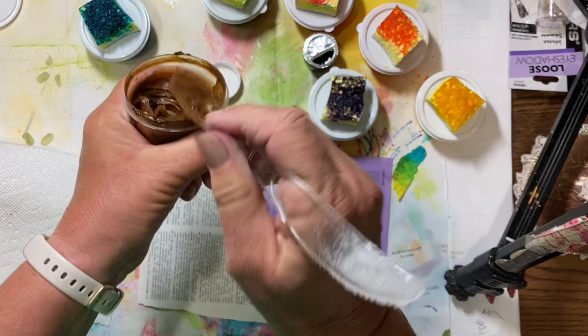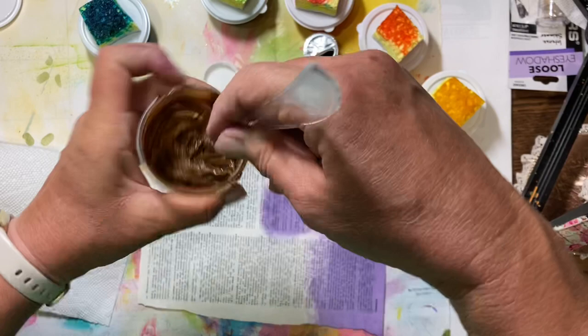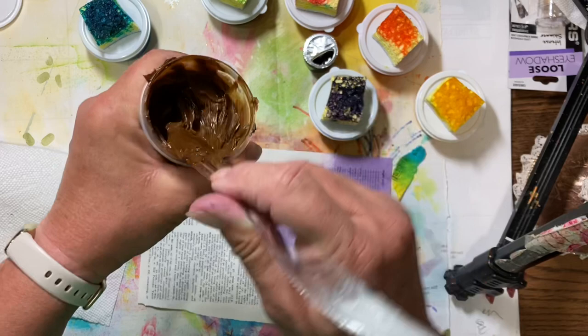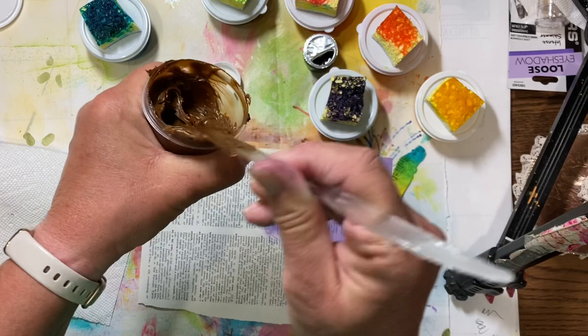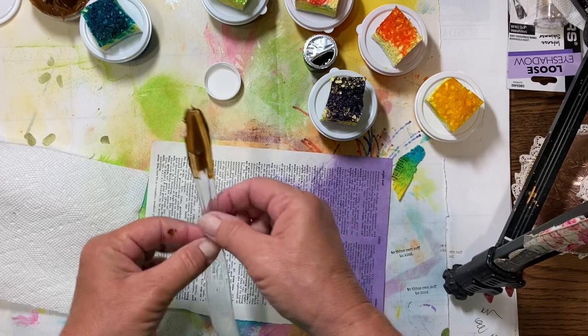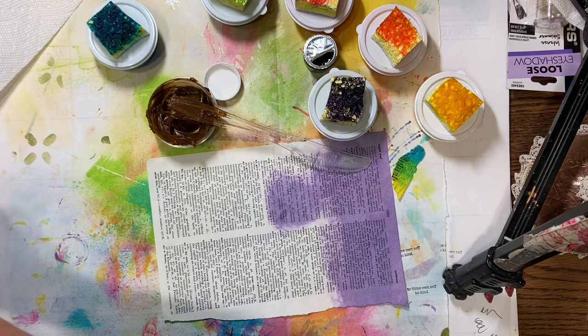I don't want to put my knife back in the food coloring without wiping it really well because I don't want to contaminate it — we may use it for something else. I never mix anything from the kitchen with things from my art room because you just don't want to cross-contaminate things. Sorry about the dogs — most of you said they didn't bother you last time. I forgot to shut the door, so it's wrestling time I guess. They're kind of like kids — you get on a video and they just have to try and get your attention.